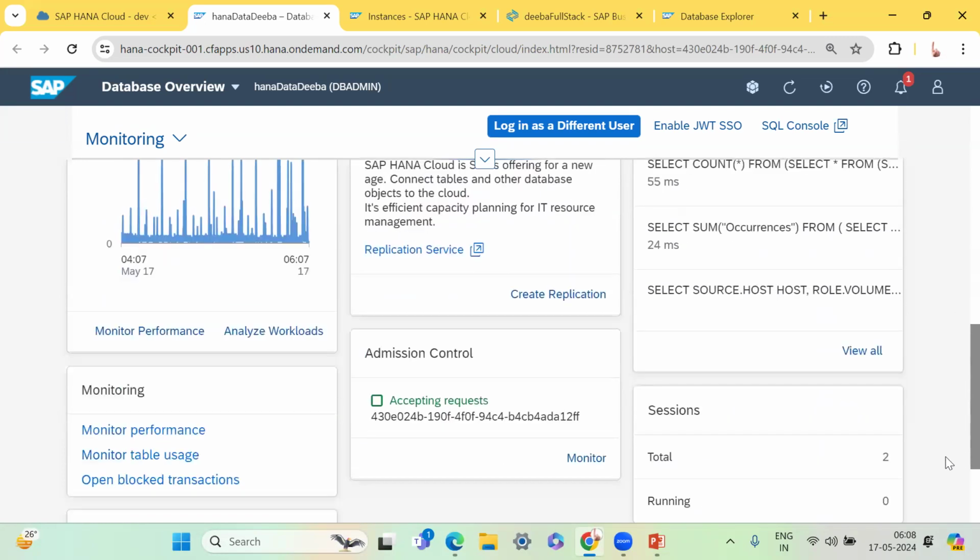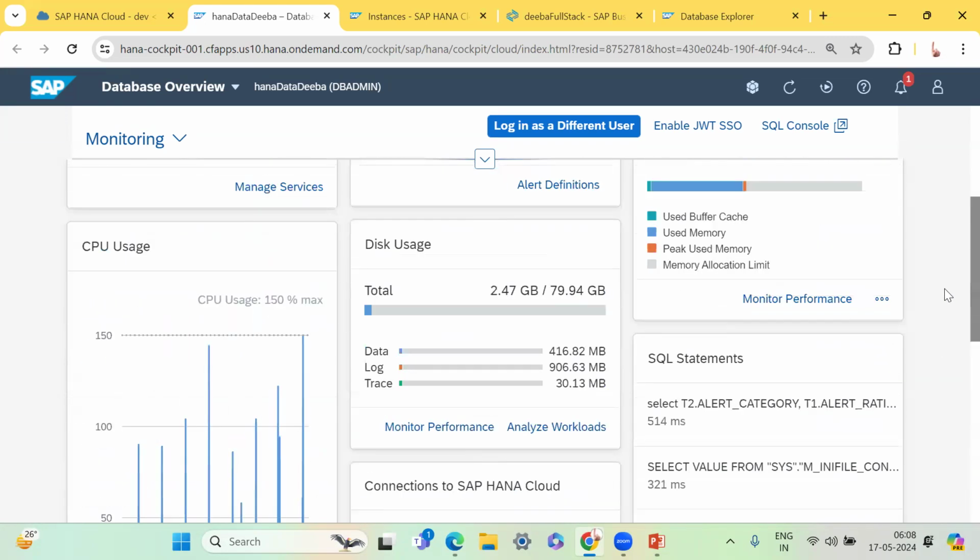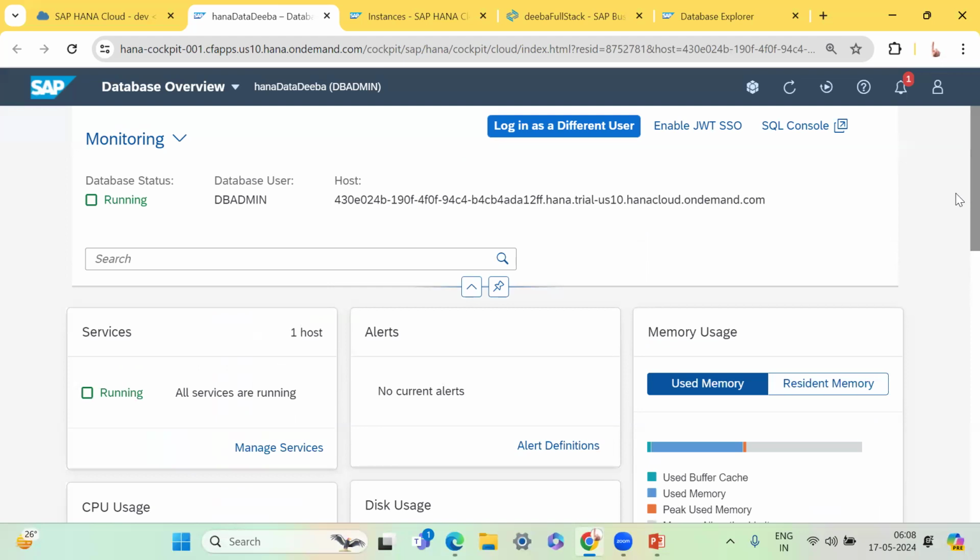So over here, let's select roles and search.